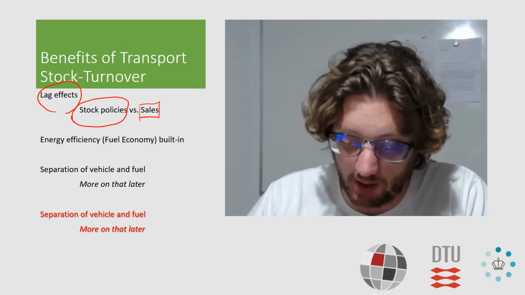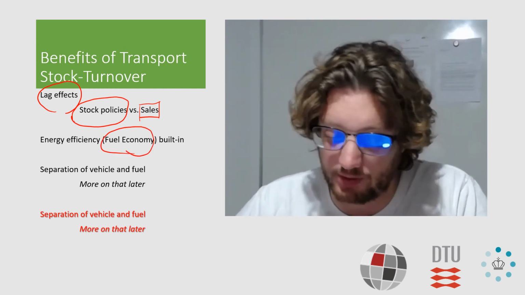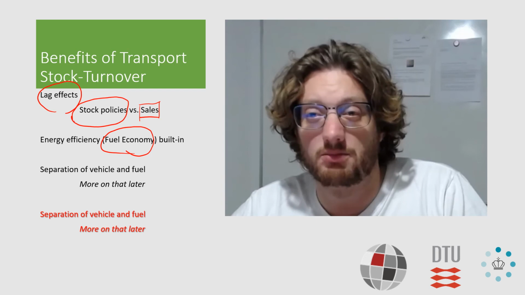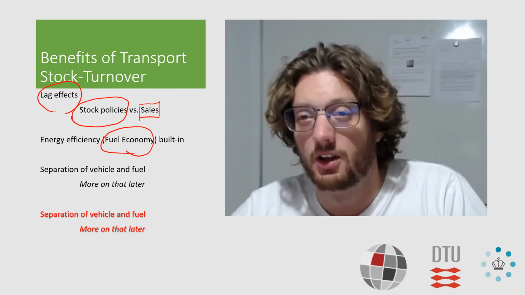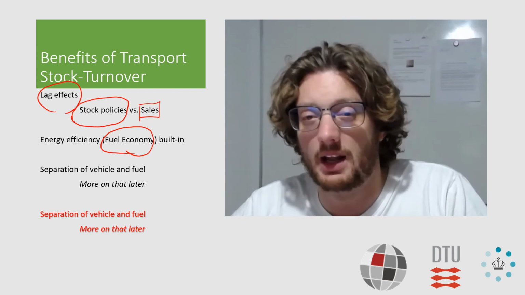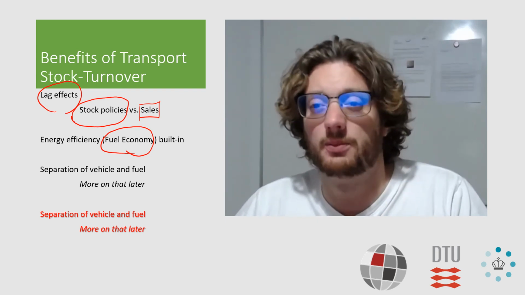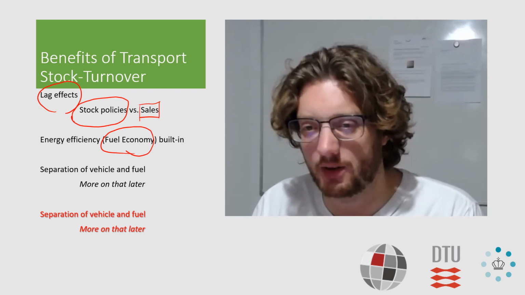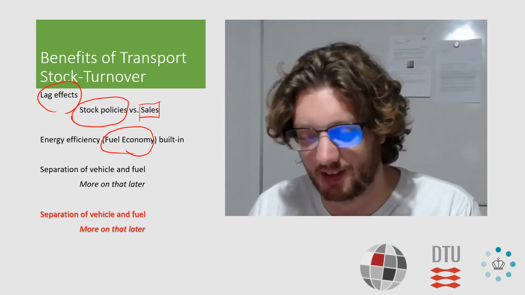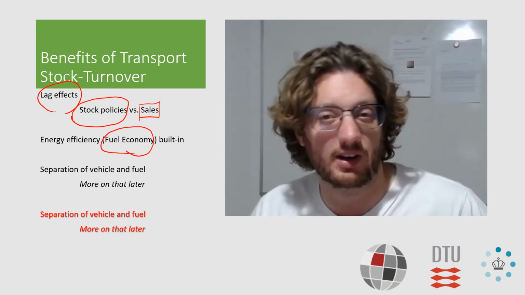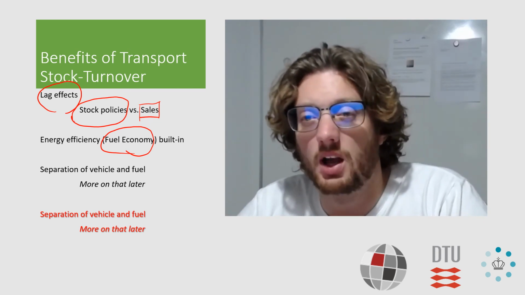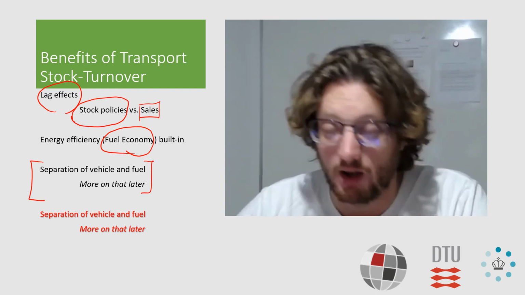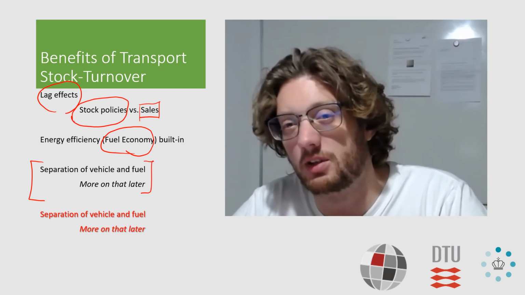So the fuel economy in terms of transport is directly built in, which means it is a direct number that you can just look up. So that is quite a big benefit. That is a new vehicle that you can see in your Toyota or Nissan or GMC catalogs directly. So that's quite beneficial. You can separate, as I alluded to, there's a separation between fuel and vehicle, which is quite beneficial, especially if you have something like PHEVs.